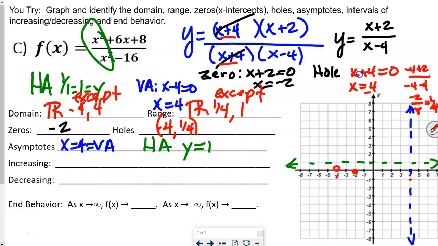Okay, now talking increasing, decreasing. So I want you guys to look at the graph and then come back to me. Hopefully what you guys saw when you were looking at your graph is this. So our graph went over here, and then it touched this point, went through there, and it's going to go all the way over here to this line. Okay, and up here, same thing. Okay, so it's approaching. So when we're talking about our x values increasing, what's going to happen? So as we're going across our x, we're going to go from, again, -infinity here. Is it increasing or decreasing, y'all? I don't see any. So it's going down, right, and down. Y'all notice that? So we have none here.